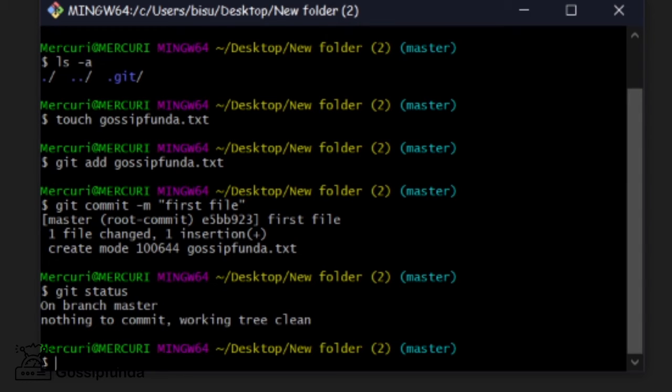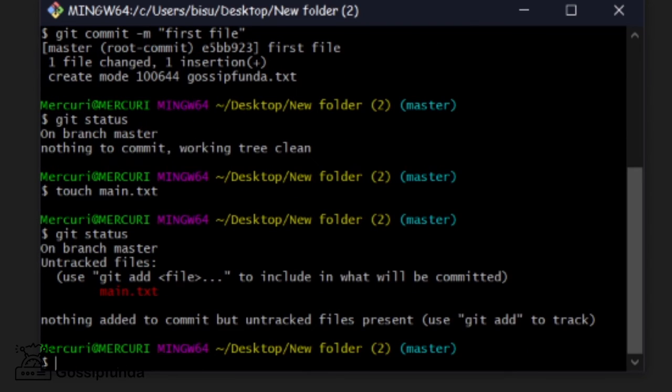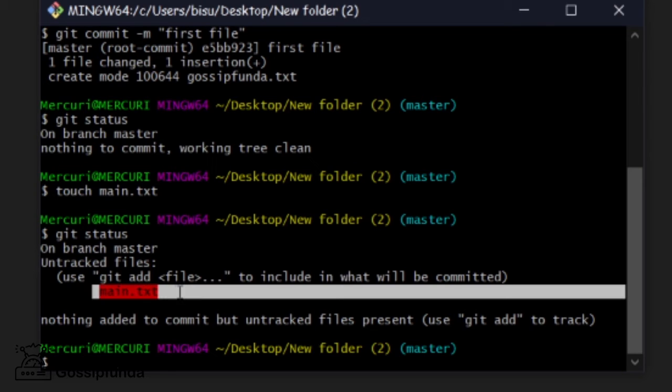Like this, again we can create a file, main.txt, enter. Now check git status. It shows the untracked file main.txt, which we haven't added or committed.